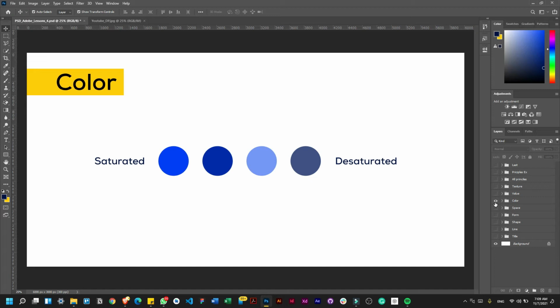Now when it comes to colors, there are certain characteristics that you have to be aware of as a designer. So there's a hue of a color, there's a shade, there's tint, and there's tone. I'm going to brush through it, seeing this is a beginner course. Now the hue is the color itself. So in this case, the blue.